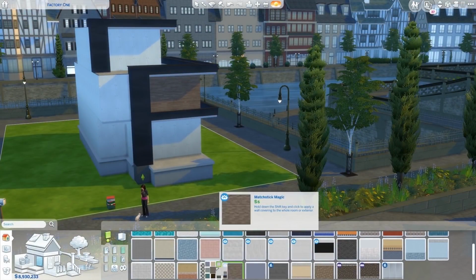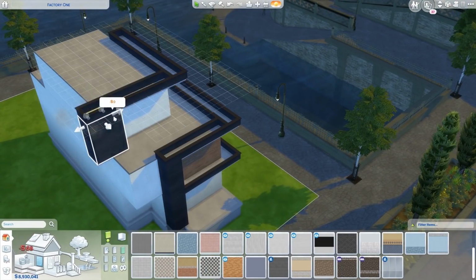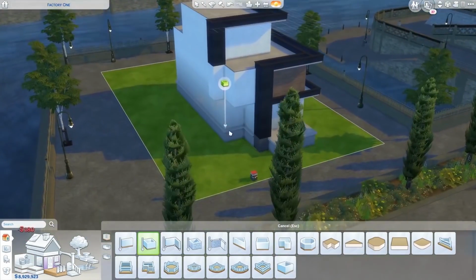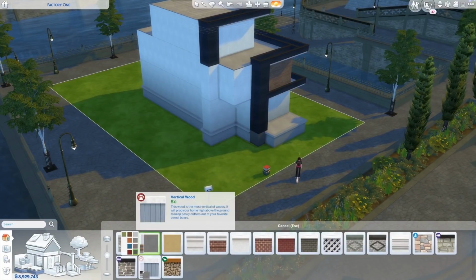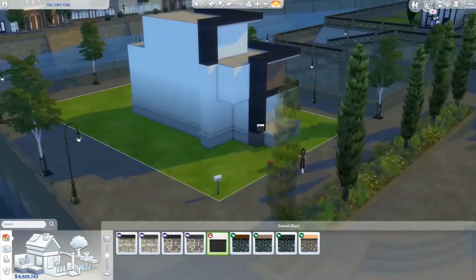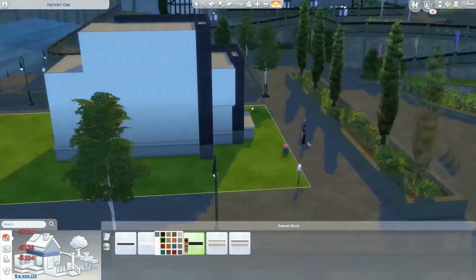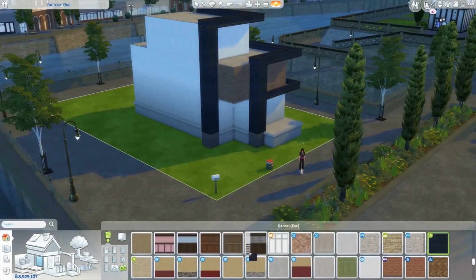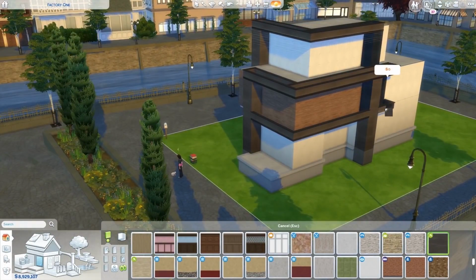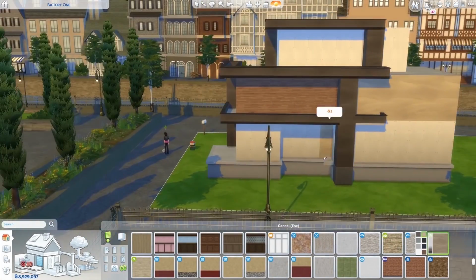So this build consists of 2 bedrooms, a large kitchen dining room area, and then we have several walk-in closets. We have 2 bathrooms and a large living room on the 2nd floor. I'm playing around with a lot of colors out here, and you're gonna see me change them a lot throughout this build.